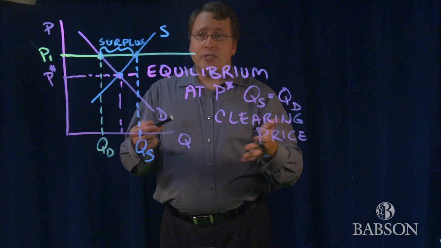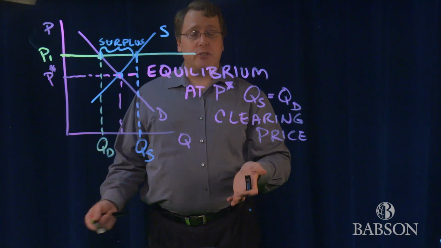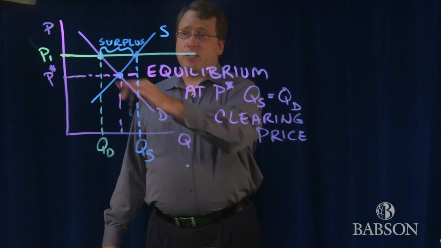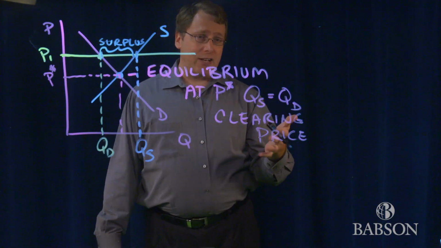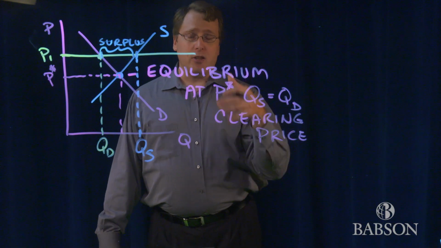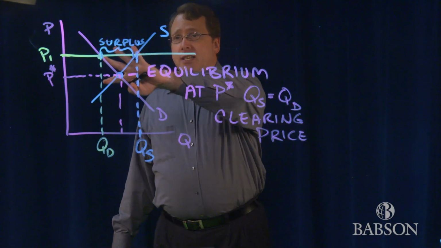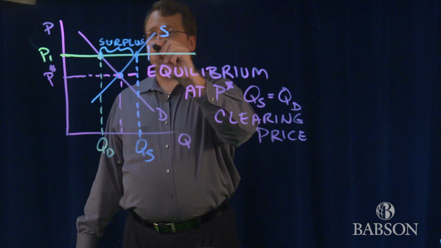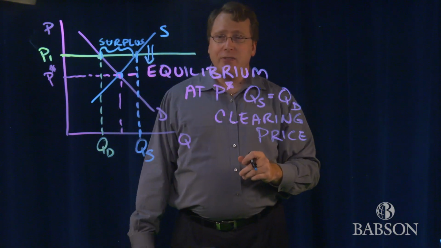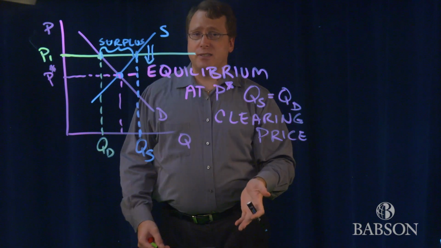Now, those extra goods that were produced, what do we do with them? Well, we know from a downward sloping demand curve that one way to get rid of those extra units that have built up is to lower the price. And what we see in this case where there's a surplus is it's going to put downward pressure on prices. And you can imagine a really simple example of that.